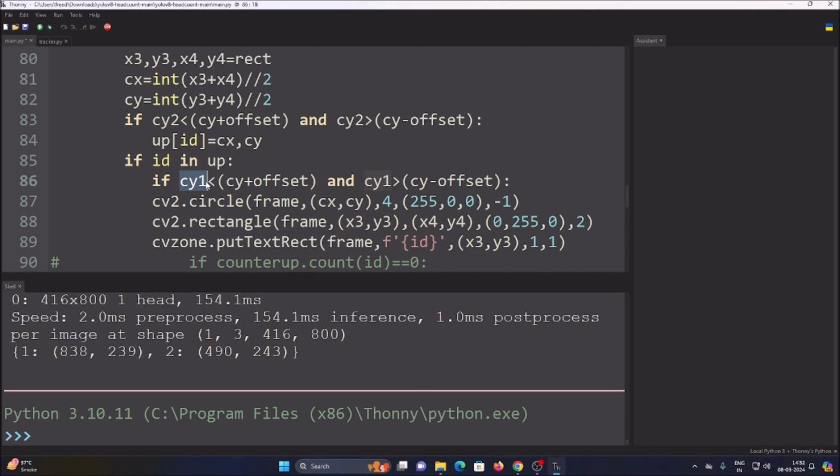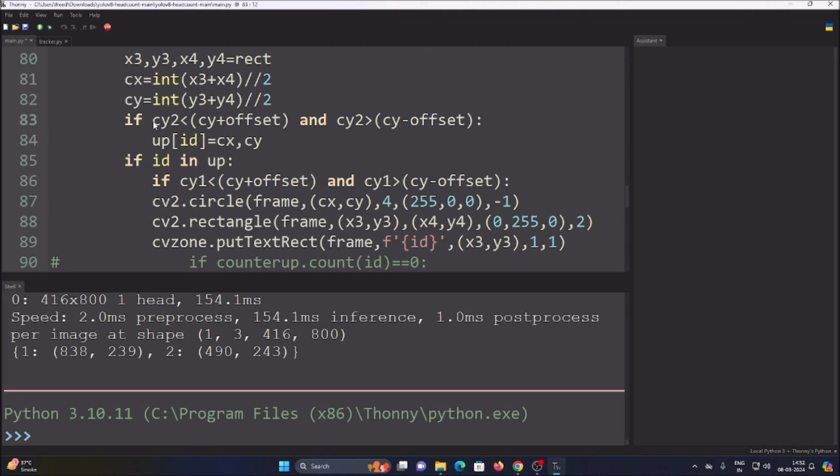But when the person wants to go upside, the format is like this. For going upside, the second line will become the first line and the first line will become the second line, because the person wants to go up, it will touch our second line first and then the same person's center point will touch our first line. Simple.